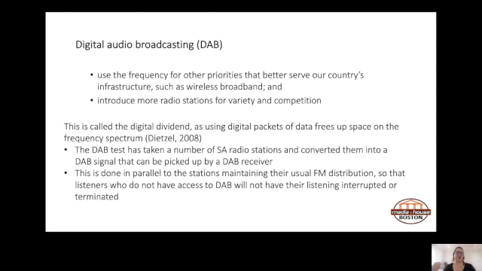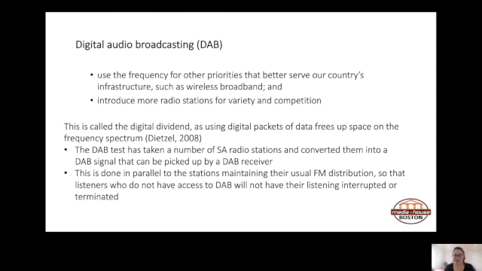This means that we can use the frequency for other priorities that better serve our country's infrastructure, such as the wireless broadband, which we all know we need, and we can introduce more radio stations for variety and competition, seeing as we're not utilizing that frequency space anymore, but we can utilize digital space. This is called the digital dividend, as using digital packets of data frees up space on the frequency spectrum, as we just mentioned. So you might be saying now, wow, this is amazing.